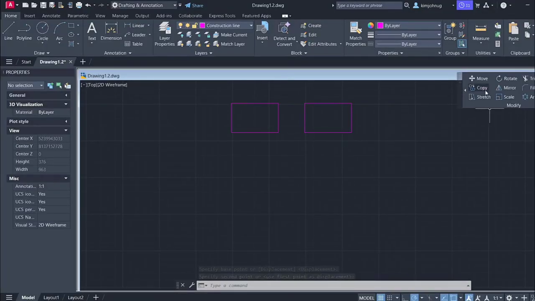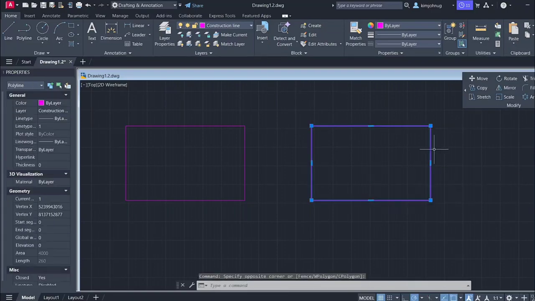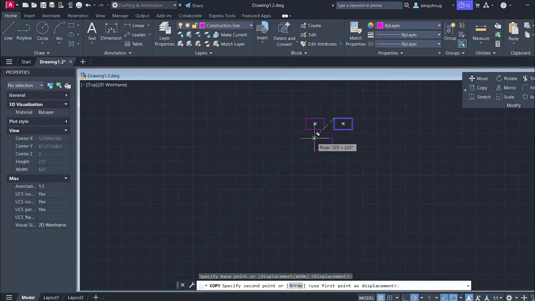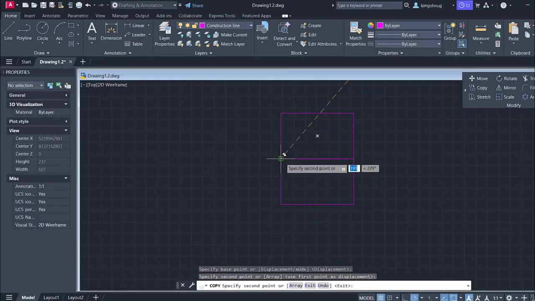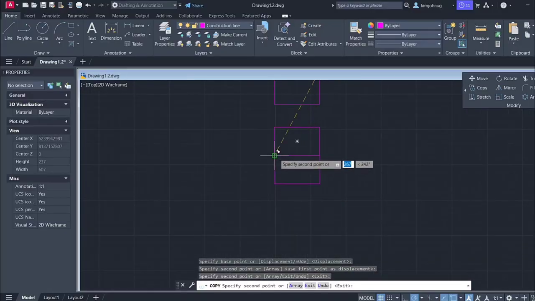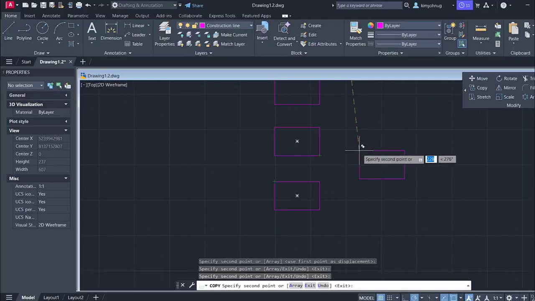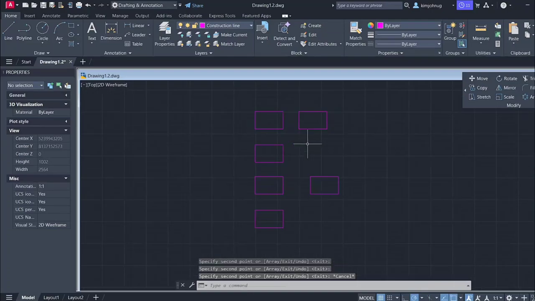Copy can be the same as move, but as you know, copy means to make a duplicate. So what I do, select, then copy. Let's say I want to copy it, this corner in line with this corner. I select the corner I want to keep in line, then place on the corner I want it to be in line with, and then copy. I want more, copy. I want more, copy. I want this time to be in line with this, copy. I see how it comes very nice.